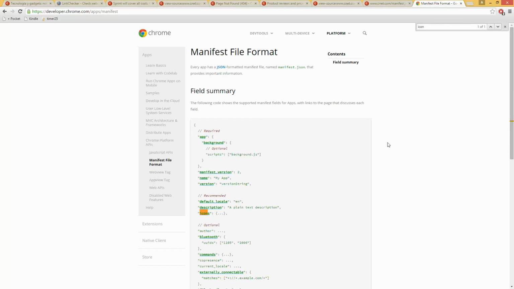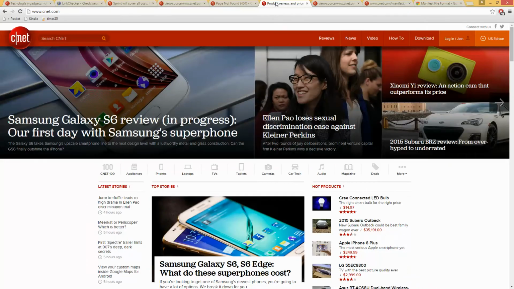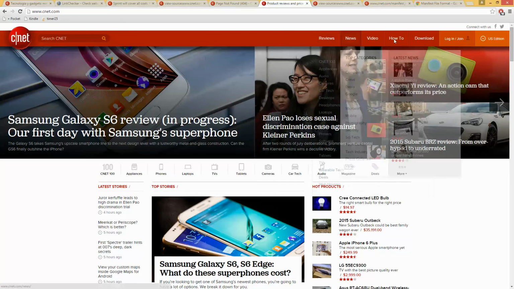So I think we're dealing with the right file format and the kind of usage of what this is. It's likely cnet.com has some sort of app that's in the background. I'm not familiar with this particular technology, but what's likely happening, and this is just a guess, is that cnet.com has a bunch of stuff that they include in the beginning of every one of their pages. Things like this logo up here, this search bar, these menus over here.